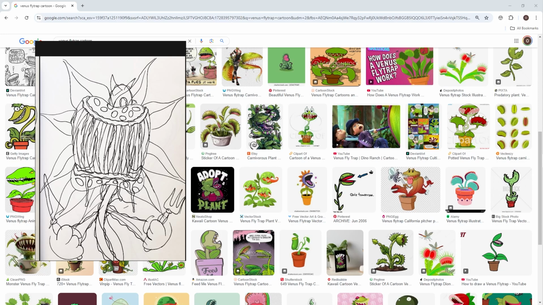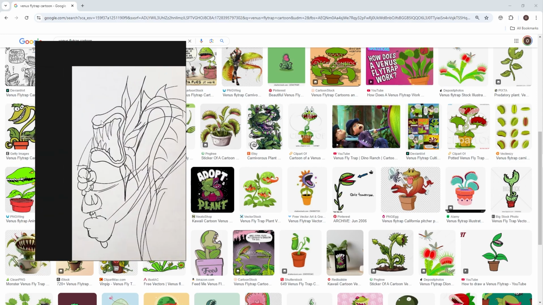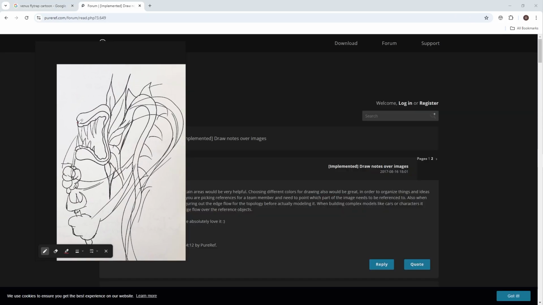What's important for me is how we can start something like this. So we can be tempted to start with the body, with this part, or with the stem, or with the teeth, but I will start with the lips in this case. The lips will be our guide. And what I mean by lips is this thing.